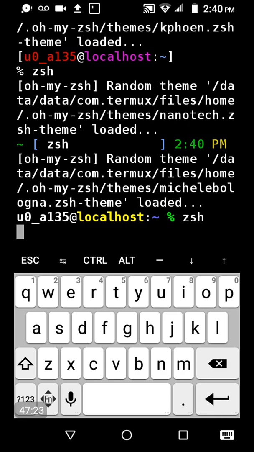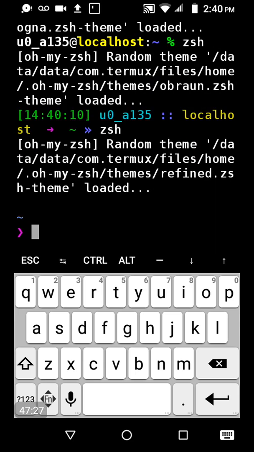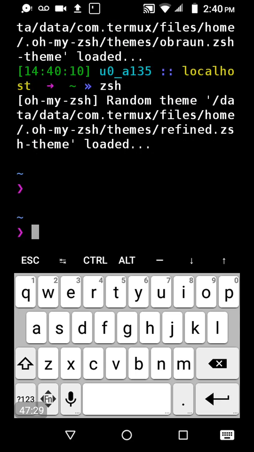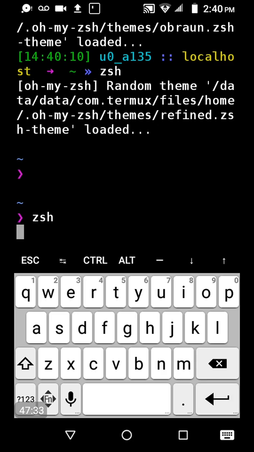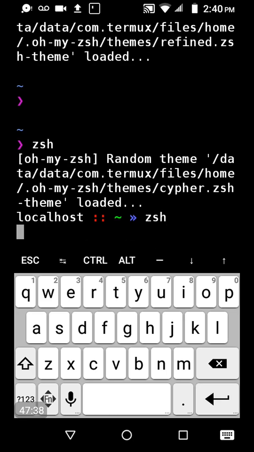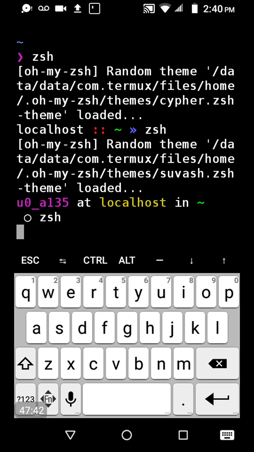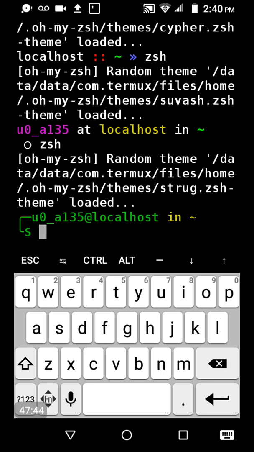Hell no. Might want to get a theme that's not going to. This one's called Refined. That's too little now. Localhost, that's kind of cute. So hard to find a decent theme.